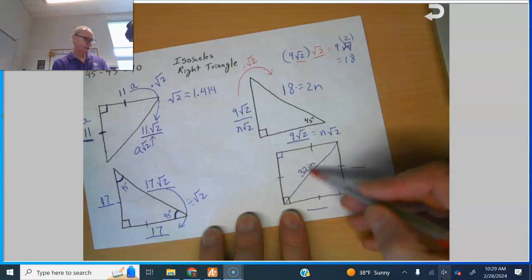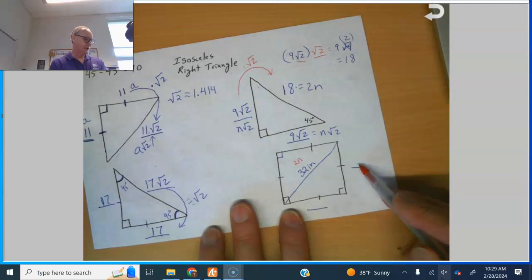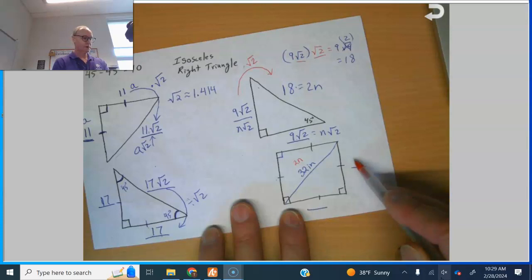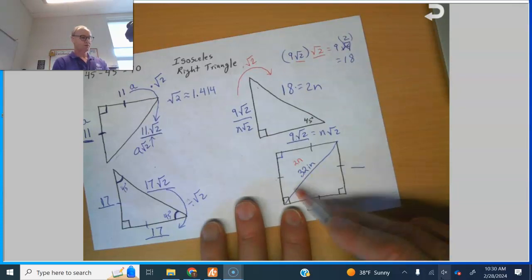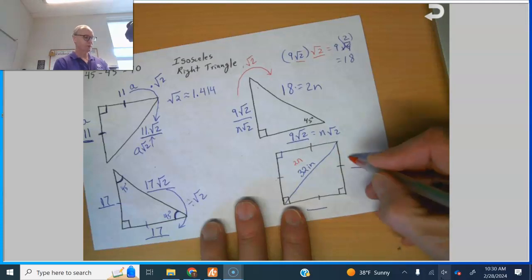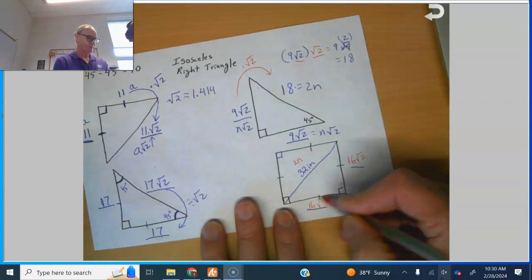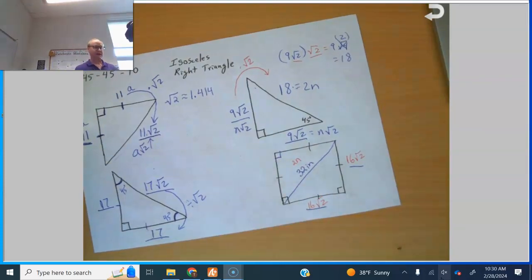This is missing its radical 2, so I think of it like 2n. And then this is going to be n root 2 and n root 2. What is it right here? But what is it? What's the number? This one is 32, so we split it up into two equal parts. 16 root 2 and 16 root 2. That's right, Brian. Okay? That's the first kind of special right triangle.